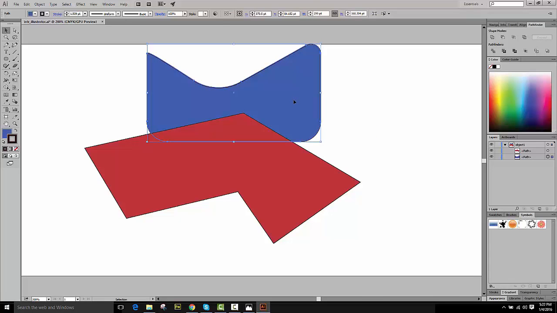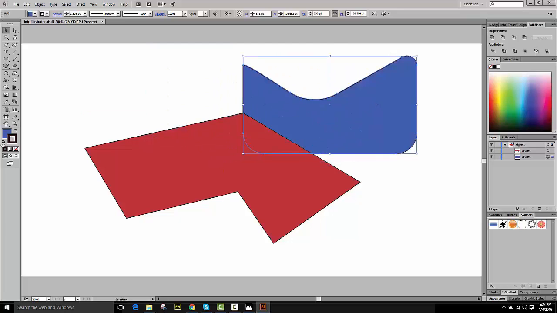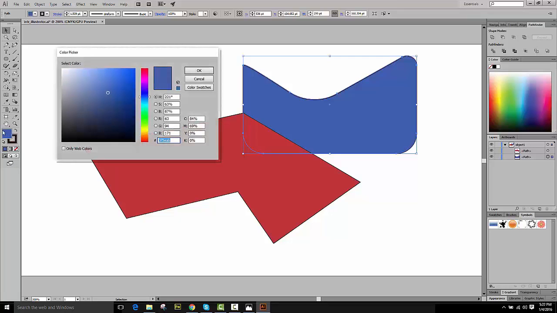Okay, I'm going to show you the properties of this. And with the black arrow, we can move it around. And down here, you're going to see the colors of the fill and the stroke. If I would like to bring its color picker up, I double click on that, and I've selected the fill. And from that point, I can go on with the hue, saturation, the red, green, and blue settings, and the number color code settings.